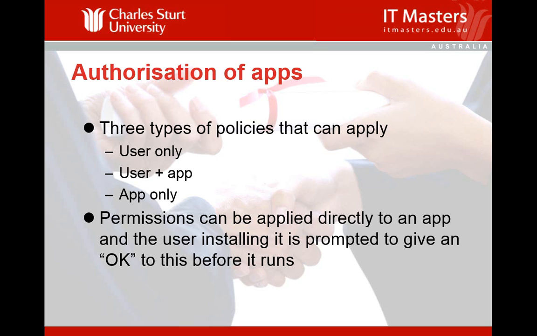So this becomes handy where there might be a list where you don't give users permission to that list directly, so that they can't go in and do things in that list. But what the app can do is the app can go in and do it. So the users can't directly manipulate the list. They have to go through the app to do it. So it only relies on the app being given permissions.